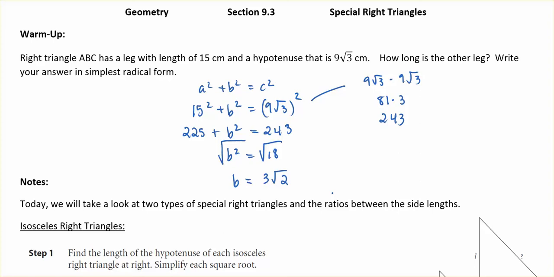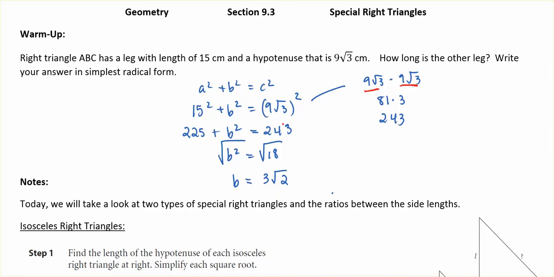And we're going to, of course, use our Pythagorean theorem. It's the main thing we use when we have right triangles. Substituting in 15 for a and then 9 square roots of 3 for c, making sure that we're squaring 9 square roots of 3. And if you can see on the side, I worked this out where I had 9 square roots of 3 times itself, and that would give me 81 times 3, because square root of 3 times square root of 3 is 3, which is 243. And then I subtracted 225 from both sides to get b squared equals 18, so b equals the square root of 18, which simplifies to 3 square roots of 2.